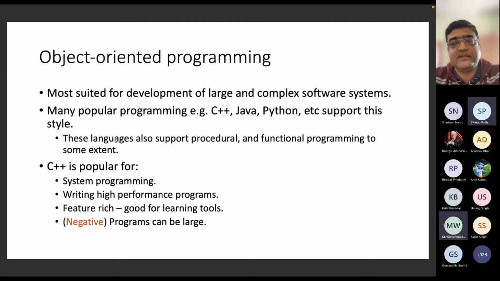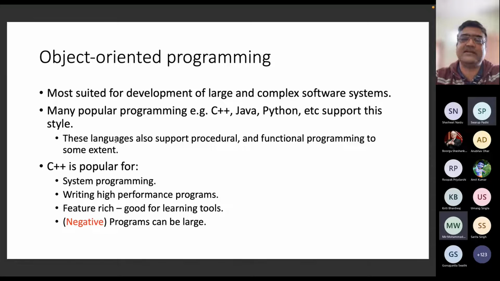Earlier, they didn't support much functional style of programming, but recently C++, Java, and Python, all three, are supporting some features of functional programming languages. And there are also other languages like Scala, which actually merge object-oriented programming and functional programming completely together.